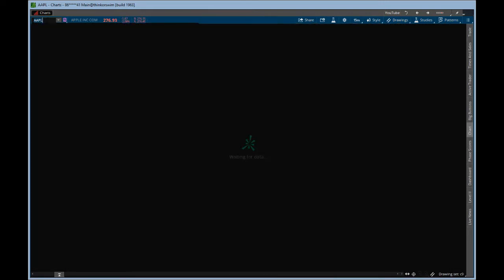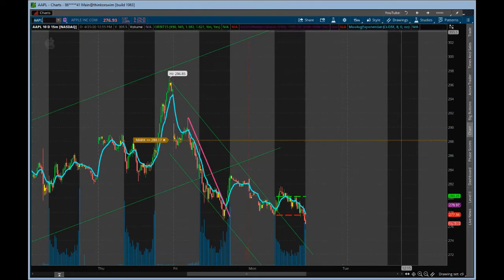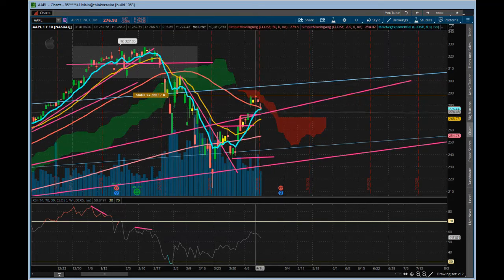So we've got Apple down 5 points, guys. Bearish on Apple, right? It's kind of trying to get back into this downward channel that it had right here. You could probably shift that over a little bit. But again, upper shadow here off the cloud. We talked about that. It couldn't get over this cloud. That's why we got an alert right up there. Couldn't get over the cloud, and so it reversed and came back down. It's right at the 80 MA right now. So see how that holds up.